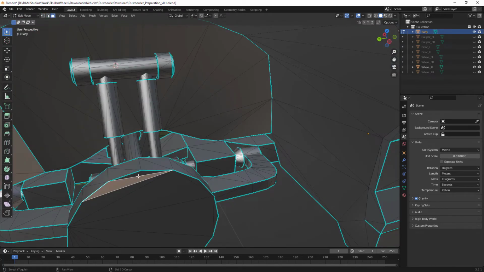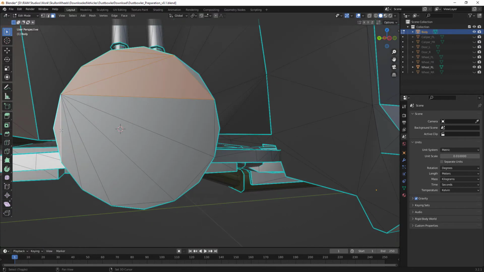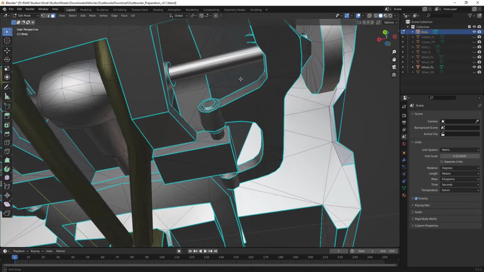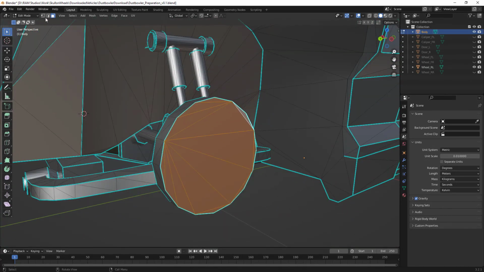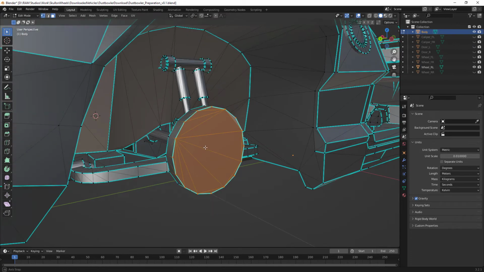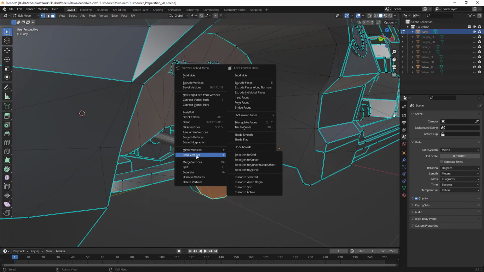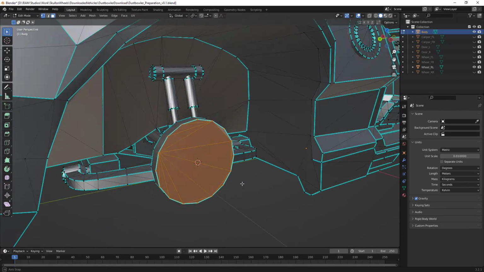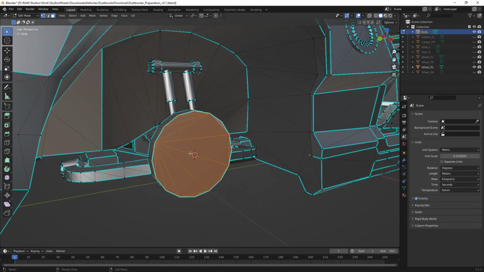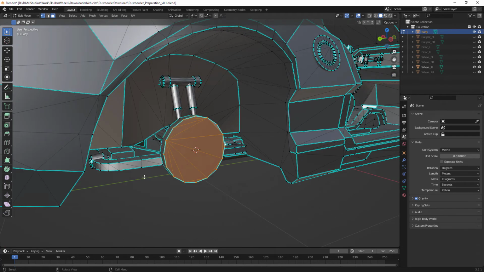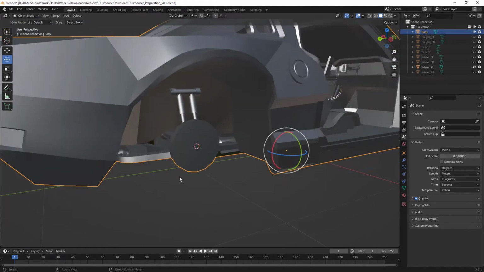I'm going to select the faces likewise, and yes, I'm going to shift and select this vertex icon, right click, snap vertices, cursor to selected, and then it finds the center, and then exit the edit mode.